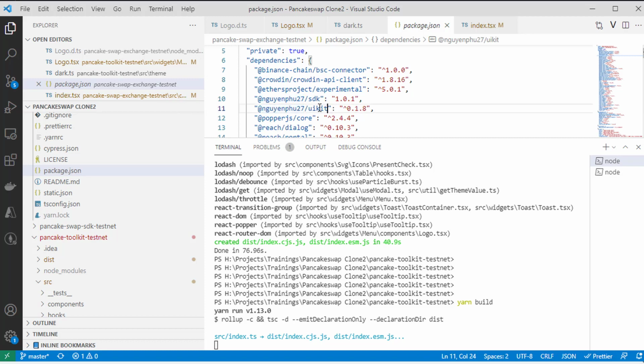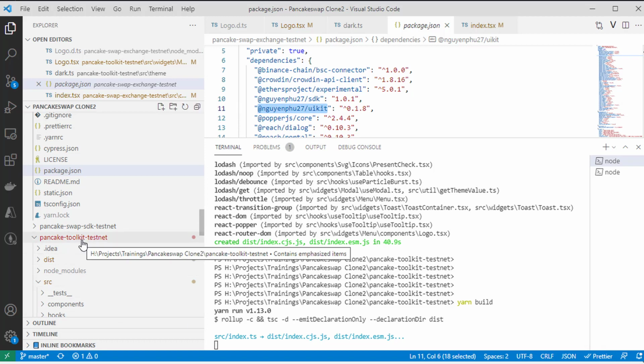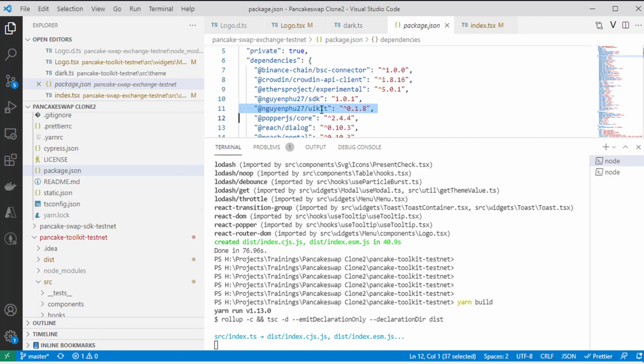Usually what you would have to do is publish this after you build and you are sure that it builds correctly. You publish the UI kit to npm, and then import it back into the front-end project to replace this one.